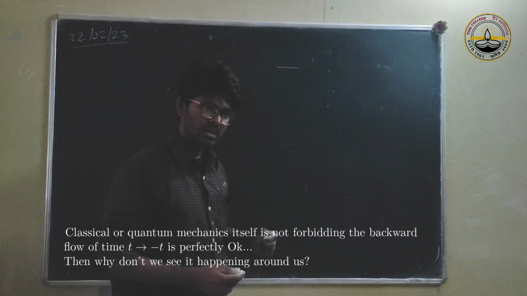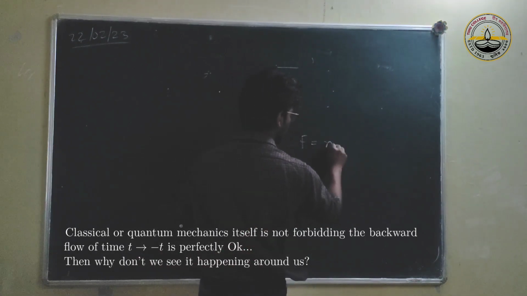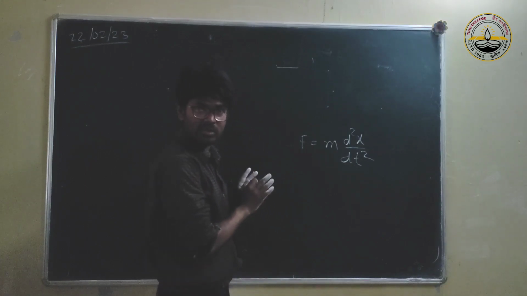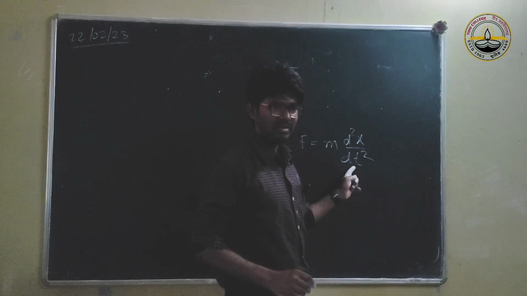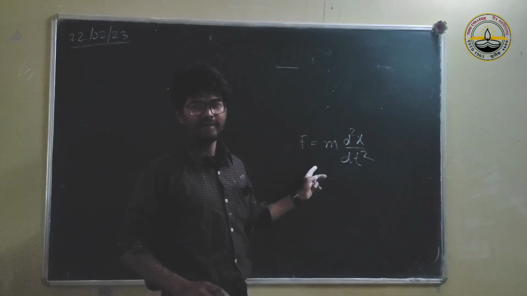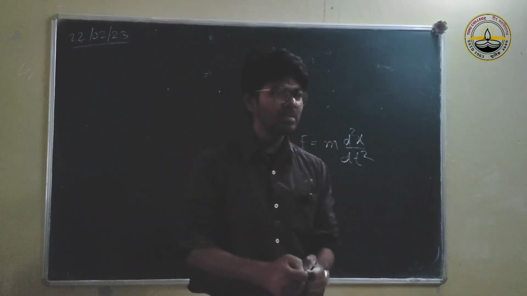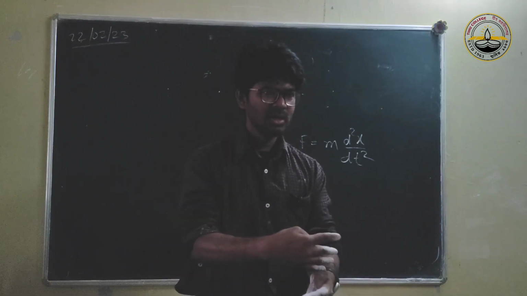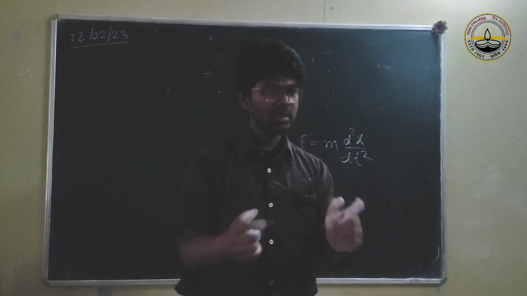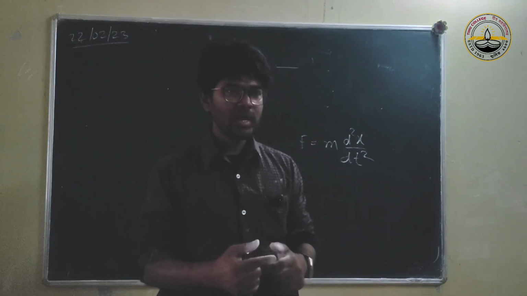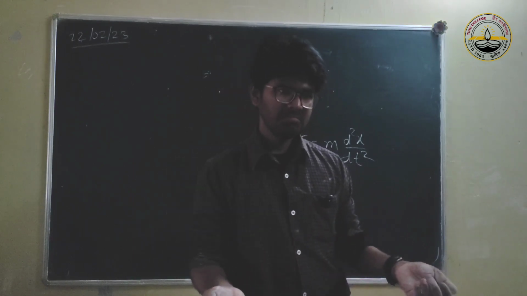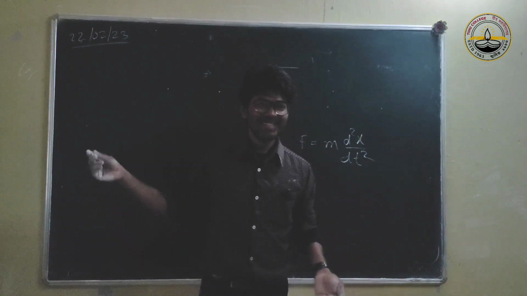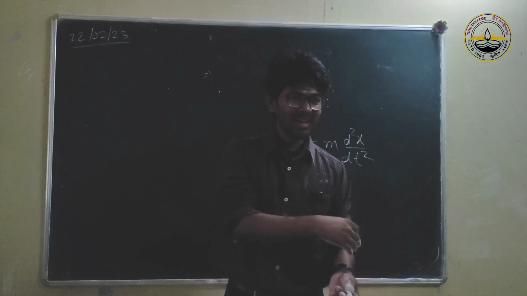In fact, you will see that if you look at even Newton's law, F equal to m d square x by dt square, whatever the force is, gravitational, electrostatic, doesn't matter, anything you take, you'll see that if I put t equal to minus t, it's the same thing. So Newton's law is okay. At the bottom level of everything, heat flowing is just some form of radiation, or maybe gas particles moving from one box to the other. They are following either classical mechanics or quantum mechanics, and at the bottom level, these two allow backward motion in time. So in principle, we should see heat flowing from colder bodies to the hotter ones.